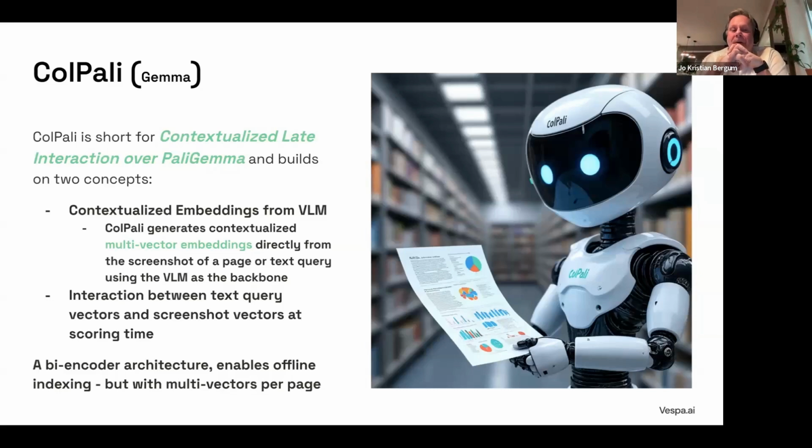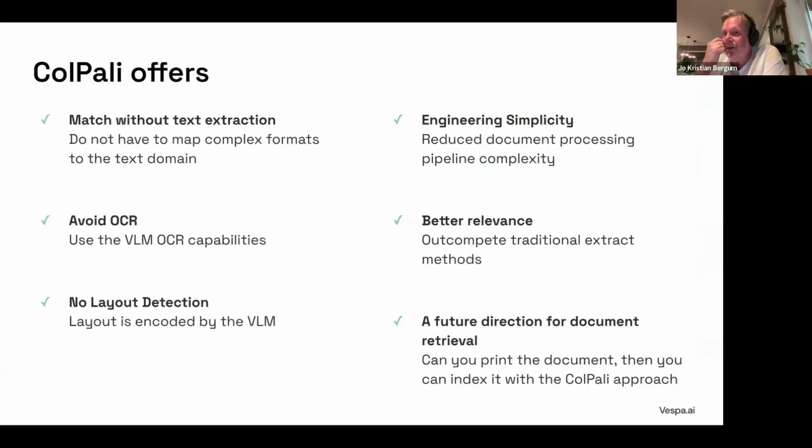And I can call this a bi-encoder architecture because you can take all your PDFs, run them through this model and obtain the embeddings, and do that offline. And at the online stage, where there's a user using your system, you encode just the query and you don't have to encode the document. So that's why it's called a bi-encoder, or two-tower is also a popular name for this type of architecture. But one core difference from embeddings from Cohere or OpenAI is that here you have multiple embeddings representing the query text, and you also have multiple embeddings to represent the screenshot of the page.